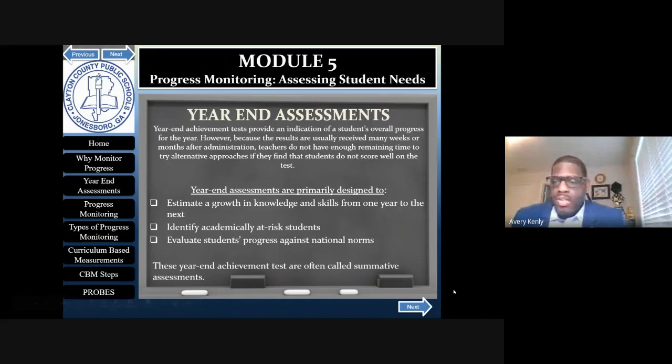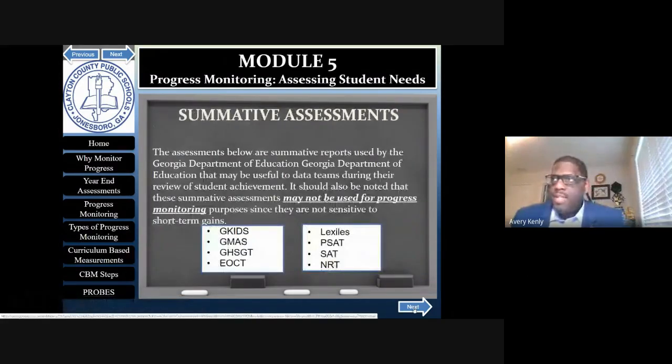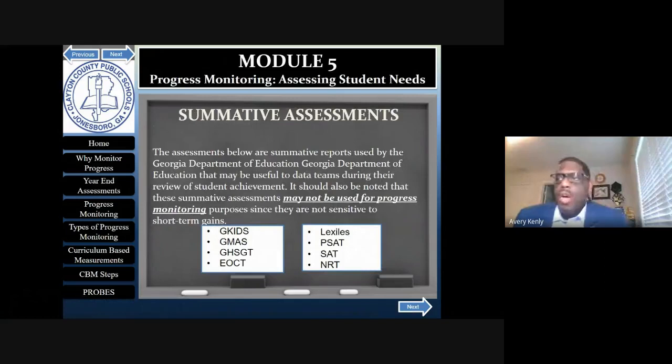Now, we just mentioned summative assessments, but they come at the very end. We have a whole host of summative assessments that could be conducted. We have our Georgia Milestones Assessment, GMAS, which is usually conducted at the end of a calendar school year. We used to have a graduation test. We have Lexiles, which cover an extended period of time. And then we can think about our traditional SAT and ACT assessment results, because again, those cover knowledge learned from years of instruction and learning.